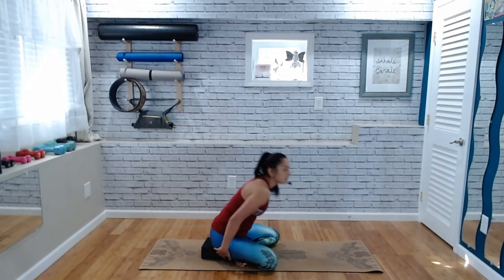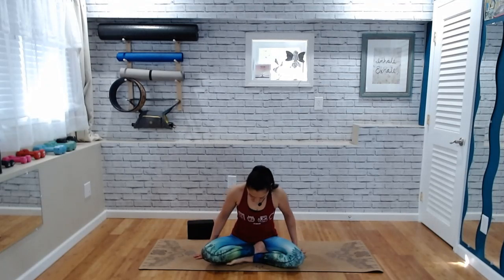Pretty easy, makes sense? Meanwhile, you could also get a little bit more of a hip opener, just to relax those knees outward by moving forward on your block so that your tailbone falls off your block, or the tailbone stays on the block and the sit bones fall off the block. So you just wiggle forward until you can feel that your flesh is being supported by the block, and then your hips are opening up and you're relaxing those knees down. So wherever you are, just sit up nice and straight and tall and find a comfortable seated position.